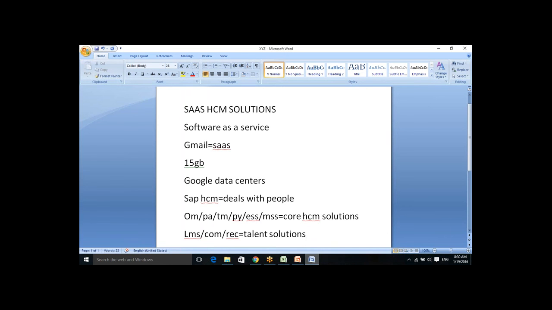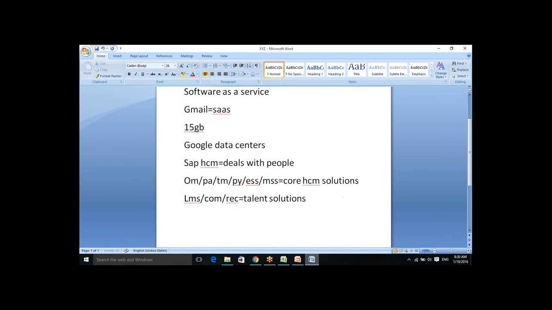Now let me come to SuccessFactors, which has been in the market from 2001. SuccessFactors, which is already in the cloud, operates only the talent solutions. What are those talent solutions? For example, learning management, LMS, compensation, e-recruitment, and so on. These are the modules SuccessFactors has been operating from 2001.